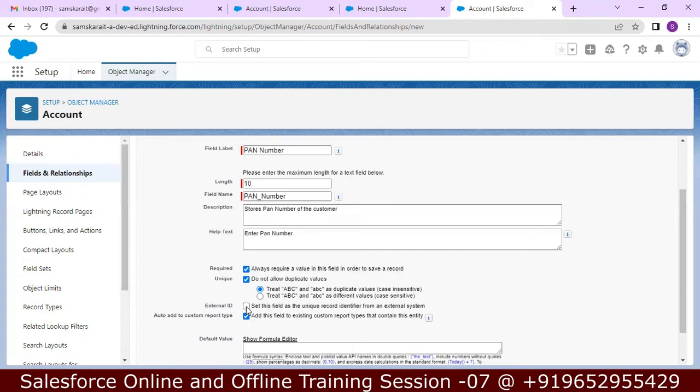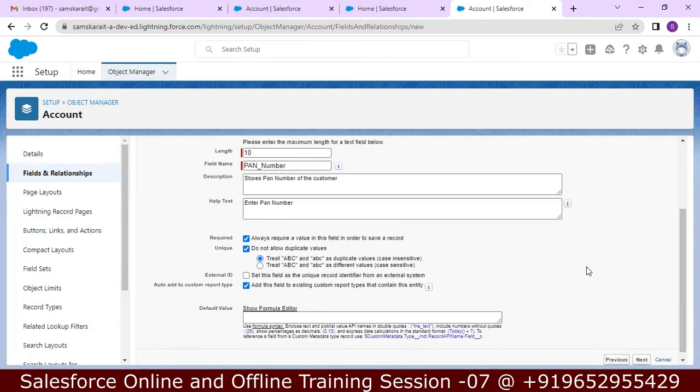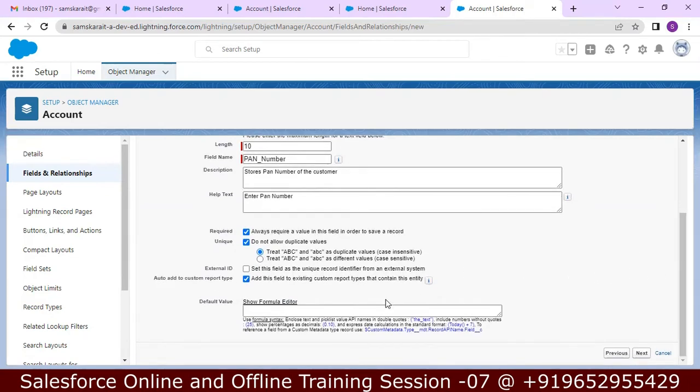Here we are not getting this from a third-party source; we are entering it manually. When integration sessions come, we will understand this. Then there is Allow this in custom reports. Default value: is there any default value for this? No, we don't have that.